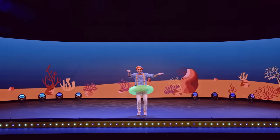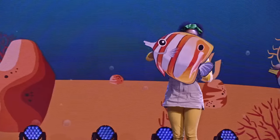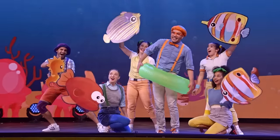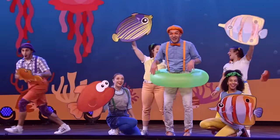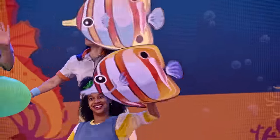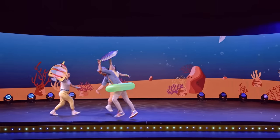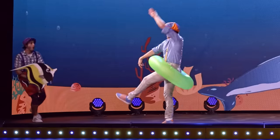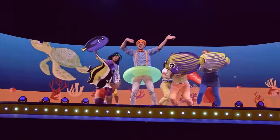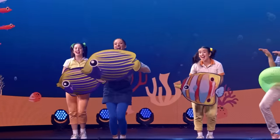Animals in the ocean. Animals in the sea. Animals in the ocean. So many animals to see. I see a jellyfish in the sea. I see a seahorse in the sea. I see a whale in the sea, so many animals to see. What else? I see a dolphin swimming around. I see a turtle swimming around. I see a starfish hanging around. So many animals to see. Everybody! Animals in the ocean.